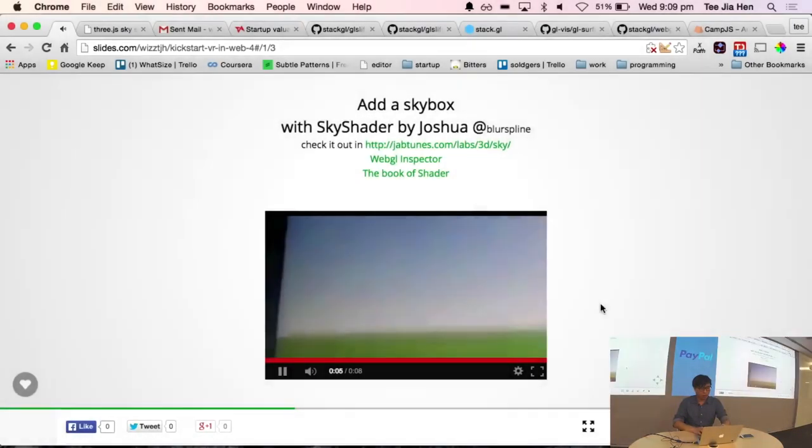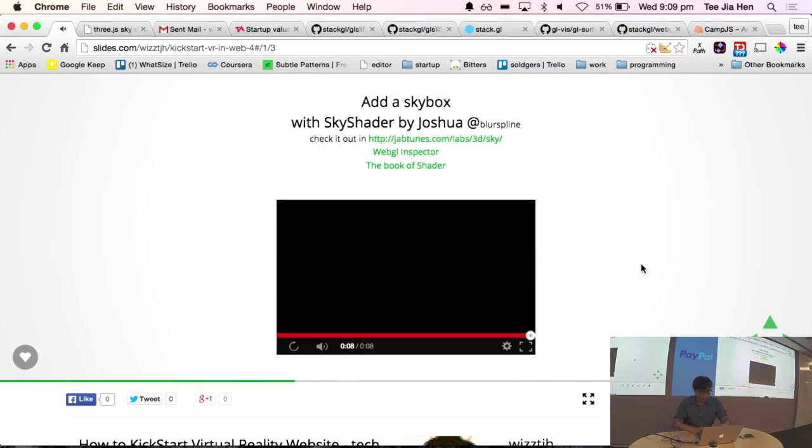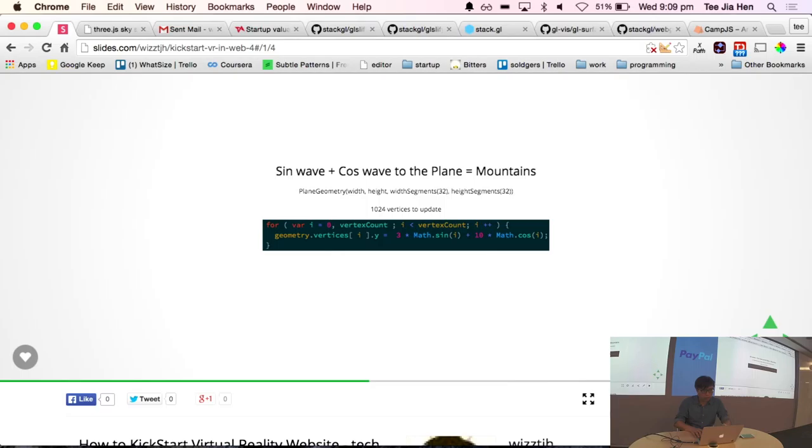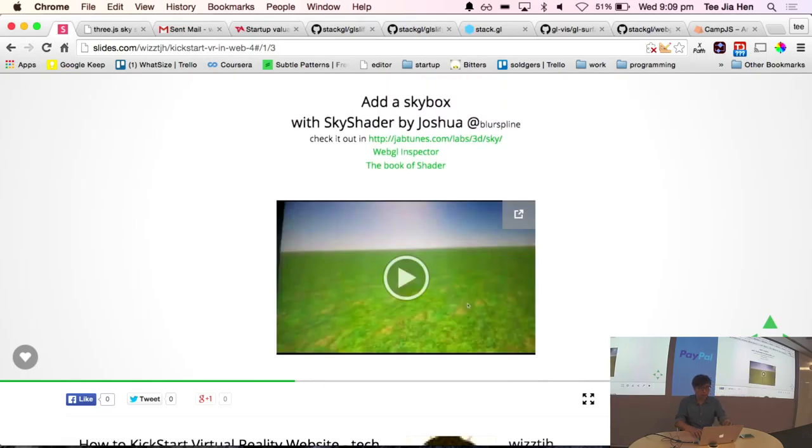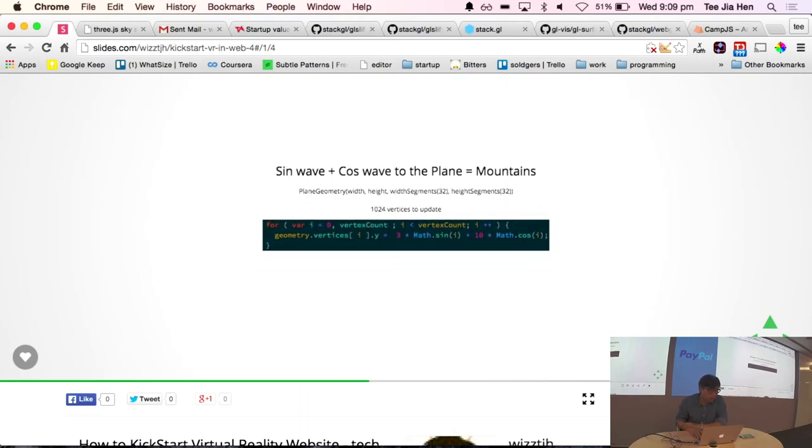And then after that, because somehow I need to change some of the shader stuff, I take a look at the WebGL Inspector. It's really, really awesome, because it gets me to inspect the WebGL and stuff. Then towards the mountain, because I want to make the plane look a little bit like a mountain, I can use Blender to do it, but I think it's nice to put in some sine and cosine, because eventually whoever learns this will need to use sine and cosine for the animation and stuff like that.